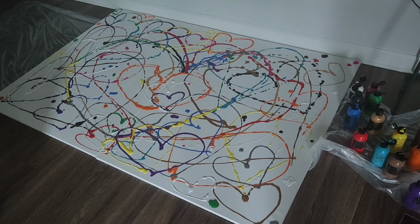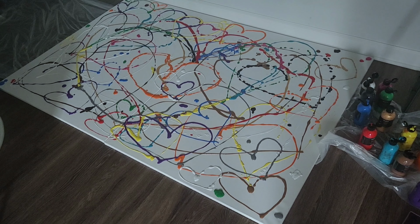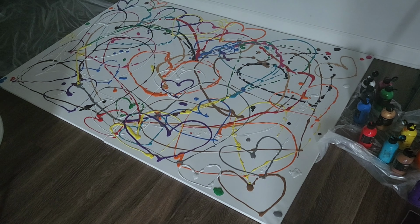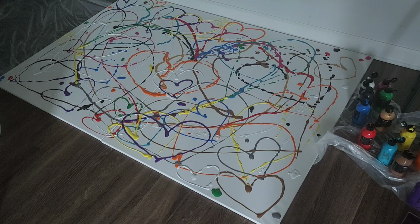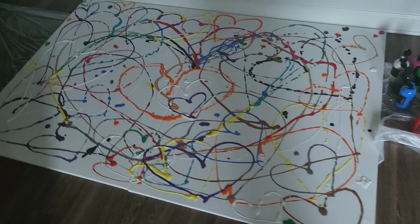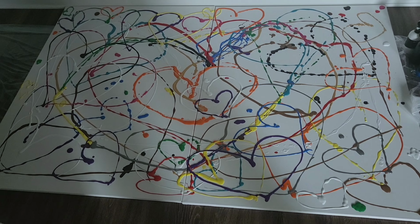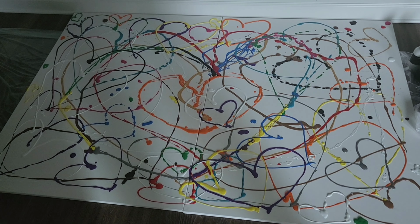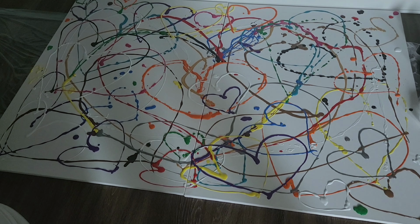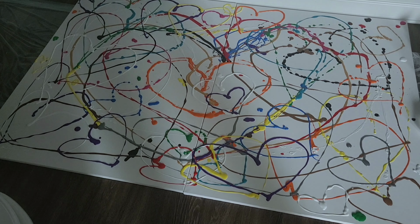I'm gonna call it "What Do You See?" You have to look very well to see something, and I'm gonna sign my name on it because I am officially an artist. Just look at it. It's colorful. You have to look very well and you will see something, just something. Oh my goodness, I need to sign my name on it right away.